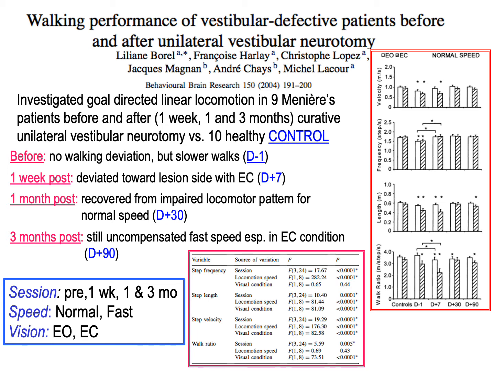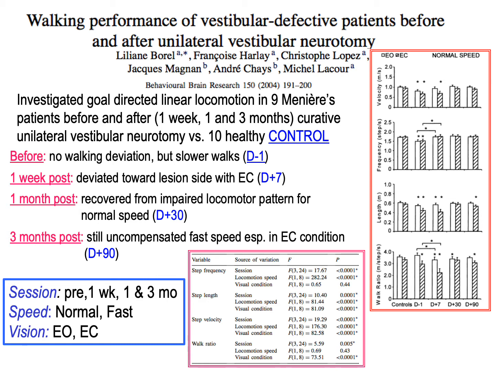Again, if you look at session, locomotion speed, and visual condition, these are their statistical analyses here. And what you'll see in the P column, you're all familiar with this, I'm sure. For a 95% confidence interval, we're looking for values that are less than 0.05, and pretty much everything is statistically different except for locomotion speed and visual condition. So these are what we term in statistics main effects.